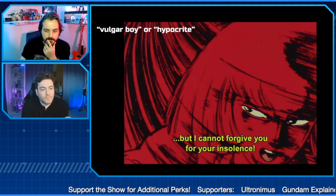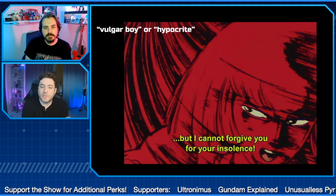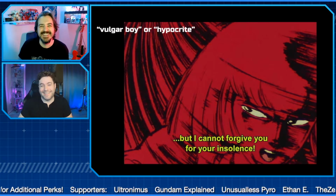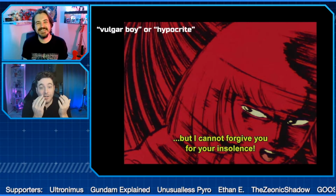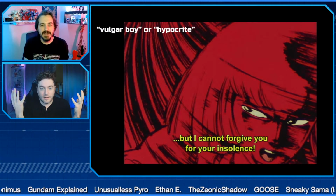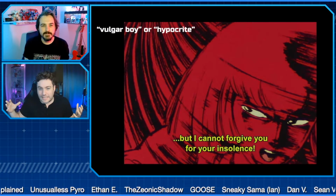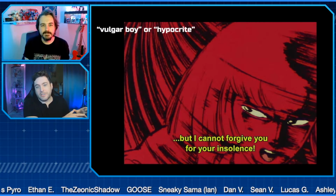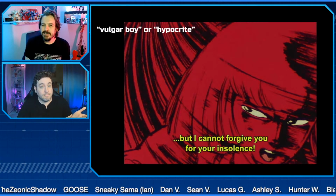And real quick, I almost feel like Char made a mistake. I can see how Haman's not Char's type, but he could probably get with her and then control her. I'm not saying that in a mean way, but you know how she's just kind of a loose cannon? It's like she has something she needs to get done, and if it doesn't work, she just goes all out and it kind of messes things up. That would be a way to hone in on what she's good at without her getting ahead of herself. It would be the ultimate team.